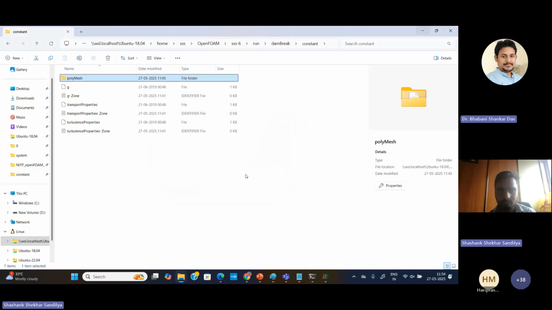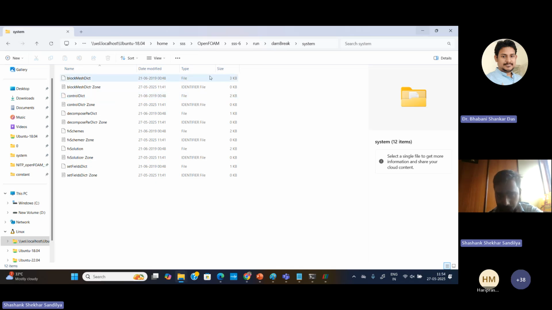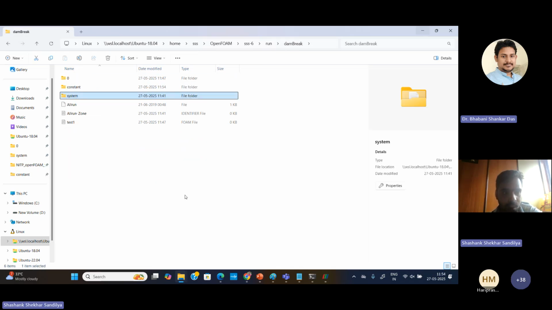How he has given the coordinates for geometry, how he has given the mesh, how he has set the field conditions and boundary conditions. Then only you can simulate using the OpenFOAM tools, and you can learn for other problems also, not only dam break, in other pipe flow cases, compound channel flow cases, river confluence cases, you can make your own domain. The concepts remain the same, like geometry formation, meshing, boundary conditions, and setting of fields. Those are the same process you have to follow for different applications in hydraulics.